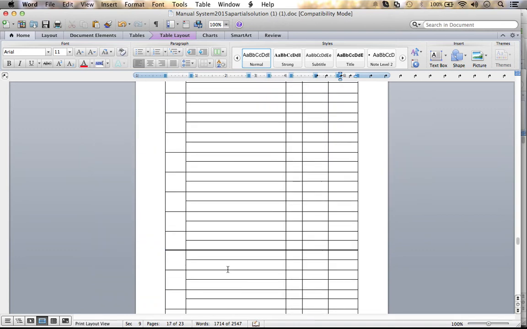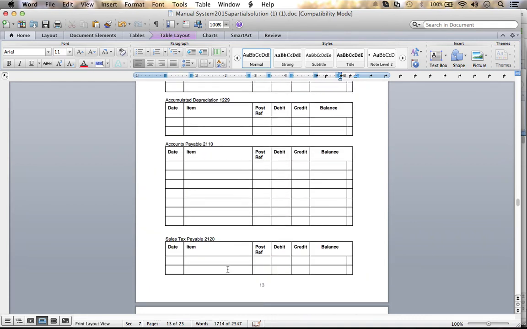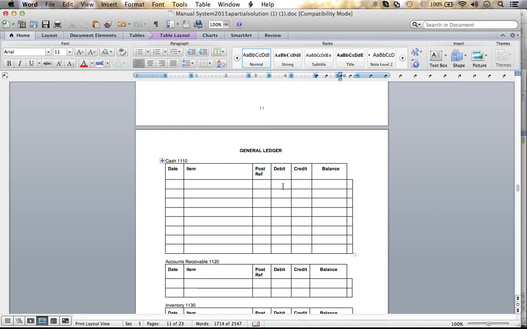So we'll post, let's say the general ledger for the cash receipts account had 75,000. I would debit that here in the cash account for 75,000. Post reference would be cash receipts journal, page 1, debit of 75,000. And then if the check register had 50,000 of payments, I would record that as a credit and adjust my balance. So we don't post to the general ledger until we have completed processing all of the transactions. Then we'll go ahead and post to the general ledger.